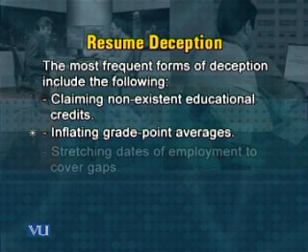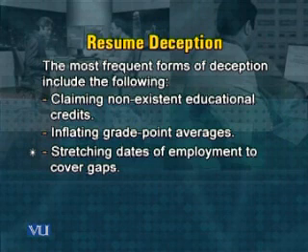Stretching dates of employment to cover gaps. In many cases, there come certain gaps into our employment history or academic history, because of certain reasons, we felt sick or something else happened. So most of the people try to hide these facts. So this is one type of deception. And against business ethics, we have gone through some of the business ethics, so you can understand that we have to be very careful not to do this.